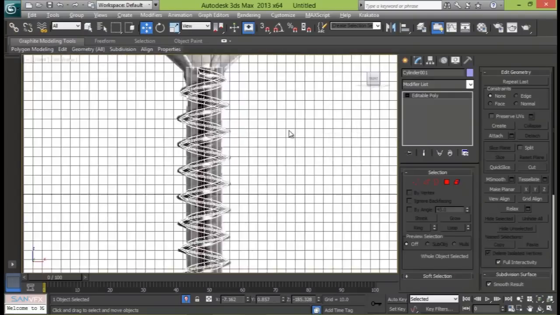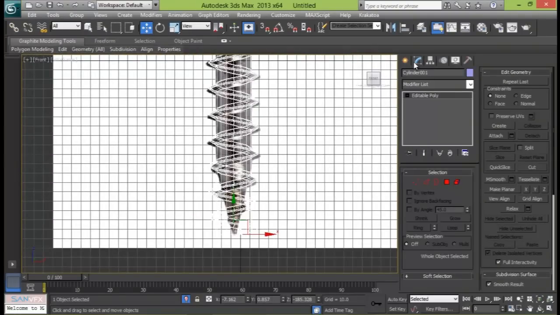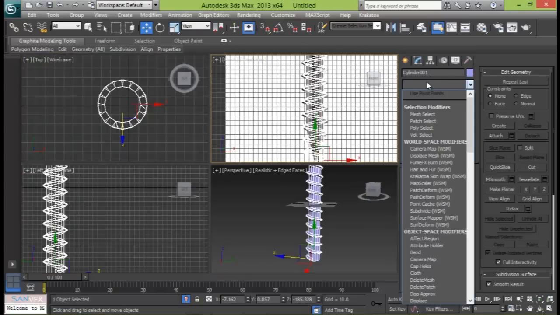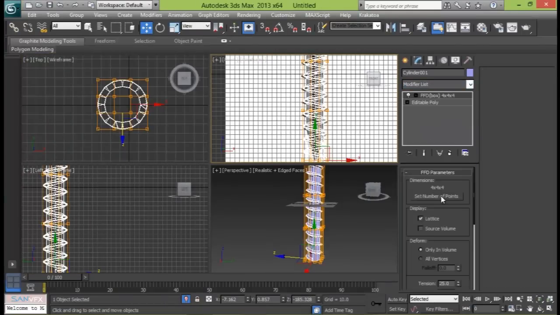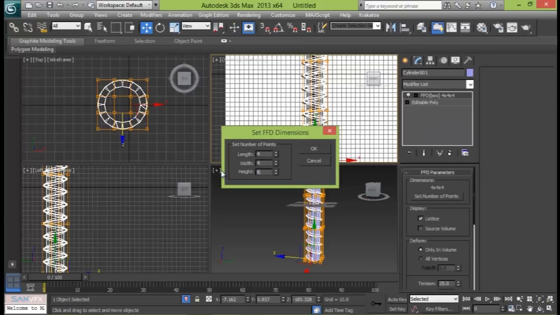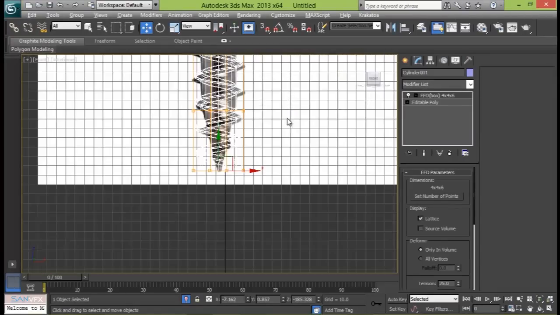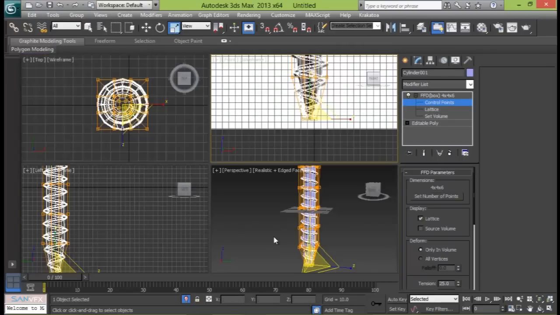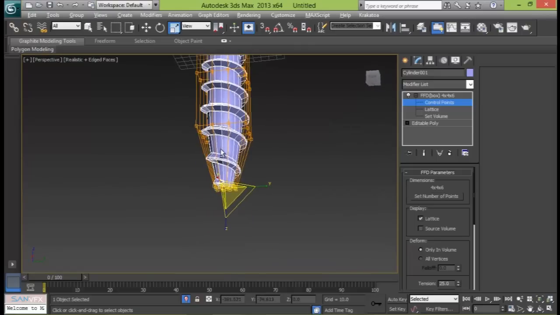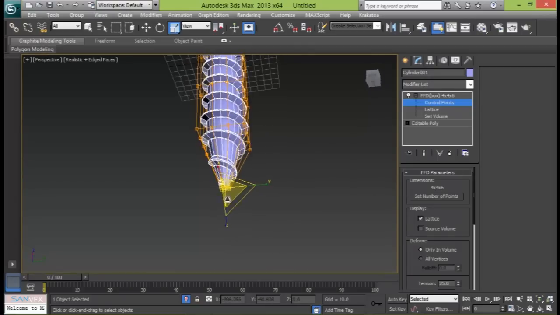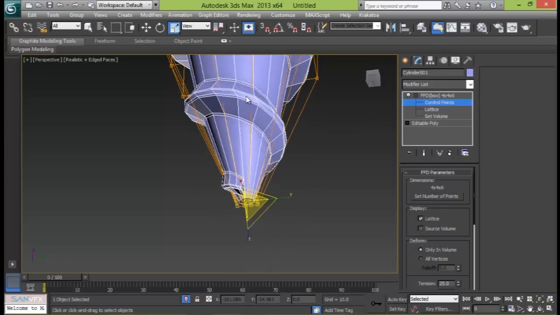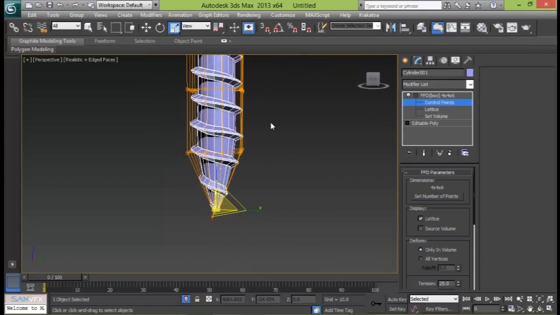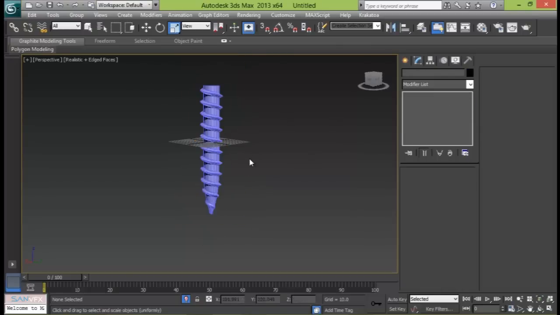And now let's go ahead and create our tip here. For that, we're gonna add in an FFD box modifier, FFD box, and for the number of points, I'm gonna set my height to 6 and hit OK. Let's go ahead, click this plus button right here and go to control points, select all these control points at the bottom, and go to scale and scale it down. Okay, let's go to perspective view. We can see it better here. Scale it down so that it's pretty much thin there, that way. Or maybe you can also scale this one down that way. Okay, that looks pretty good.